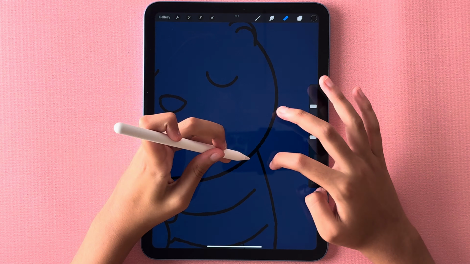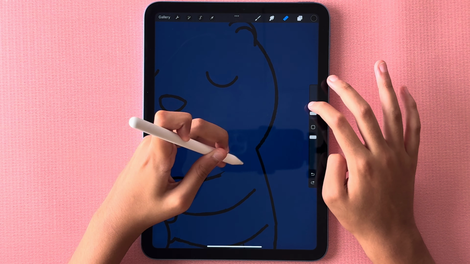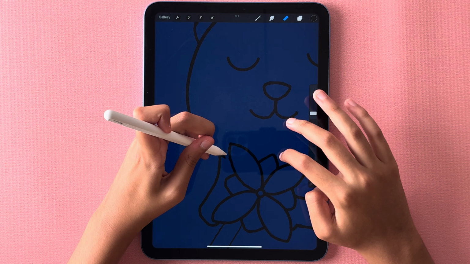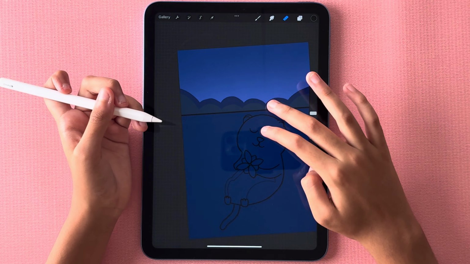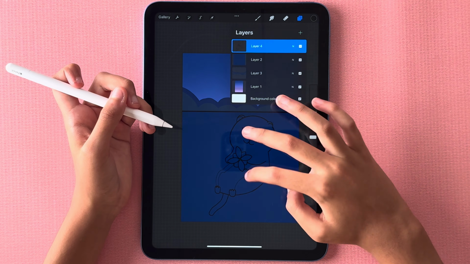And then now I want to come in here and delete this bottom of our head. So it's just all connected. Perfect, just like this. And our otter looks so cute. Now we just got to color it in.